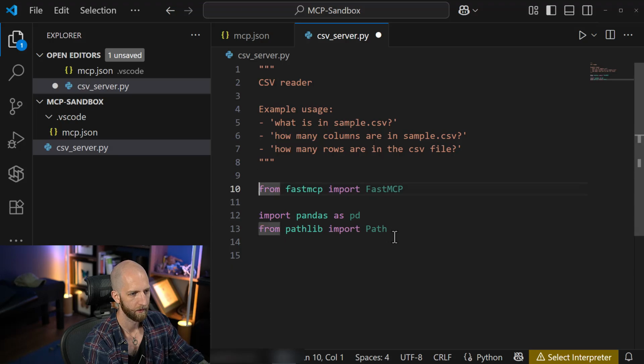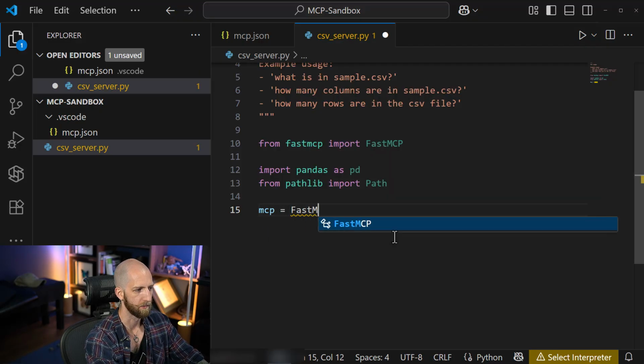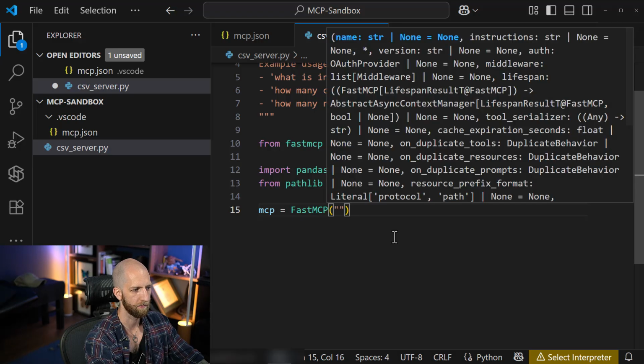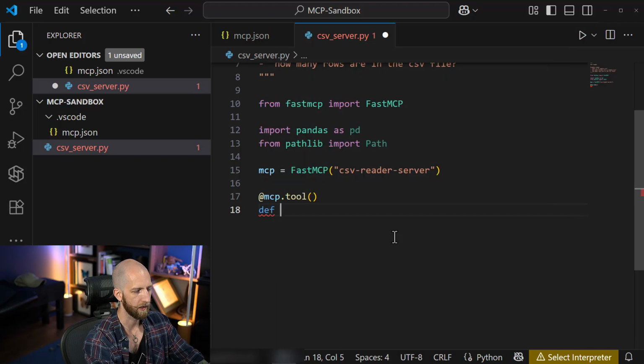Okay. So the next thing we need to do is initialize or create an instance of our server. So MCP equals FastMCP, and then we're going to give this a name: CSV reader server. And then we have to create our tools, right? So we start this by saying @mcp.tool. And then we define our function for the tool with its name, which will just be read_csv.